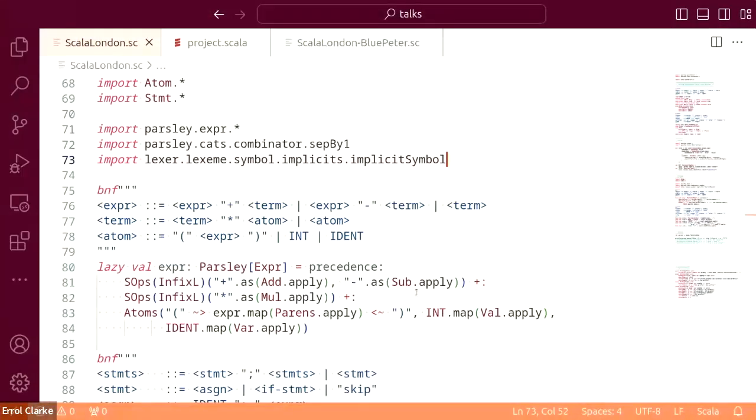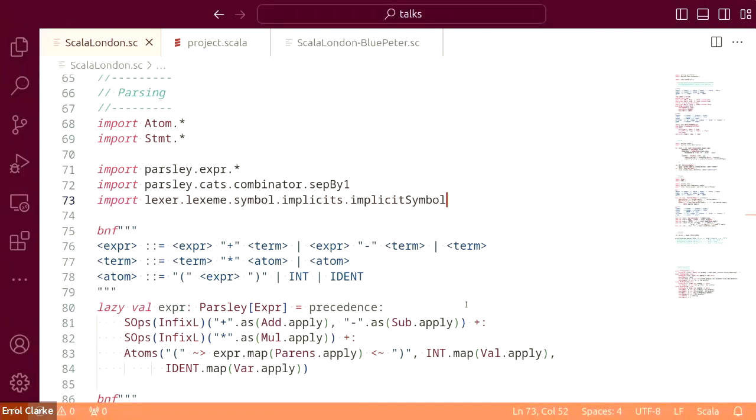So we'll start looking at the expressions then. And expressions are interesting because they have a natural left recursion in them, right? We can see expressions are defined immediately by having an expression on the left. Now, for those who are unaware, recursive descent parsers don't handle left recursion very well at all. They're basically an infinite loop.